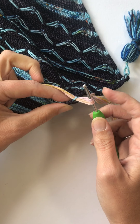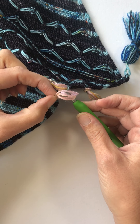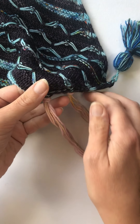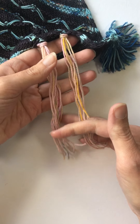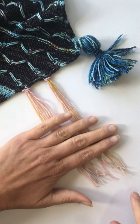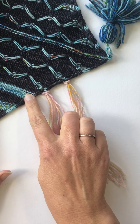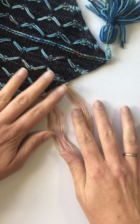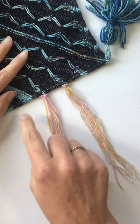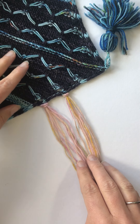Pull them all under, pull through enough for a loop, and you can use the crochet hook or your fingers to pull the ends through, then pull it up tight. Once you've added all your fringing, you can carefully trim them to make them all the same length, though they should be roughly the same anyway. You can go along adding more along your edge, and if you think you could do with another one in between, you can always add more — which is the nice thing about this kind of fringing.